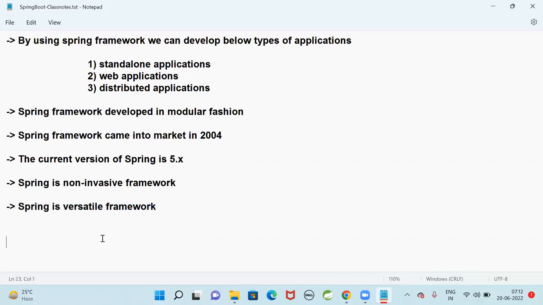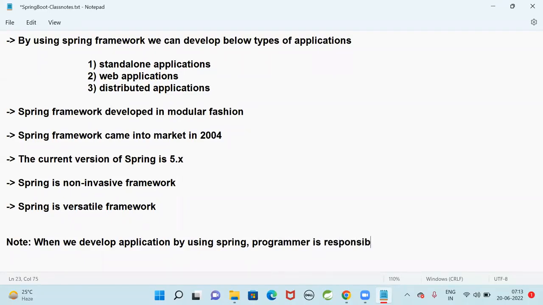So when these many advantages are available, is there any drawback in the Spring framework? Yes, there is one challenging thing in Spring. When we develop an application by using Spring, the programmer is responsible to take care of configurations required for the application.